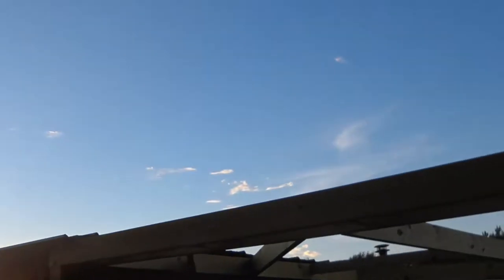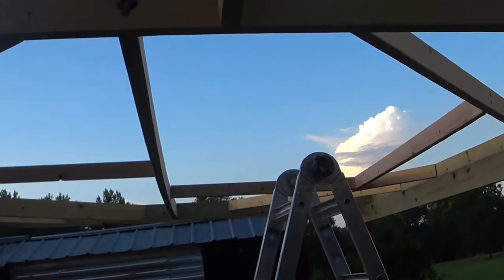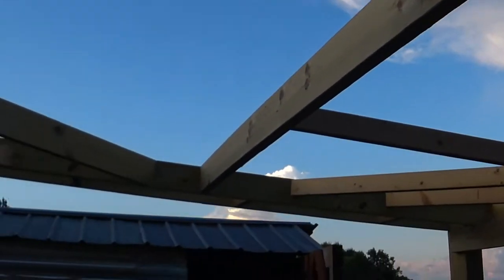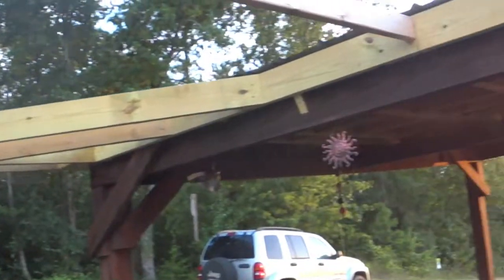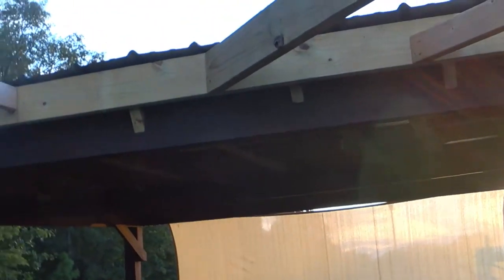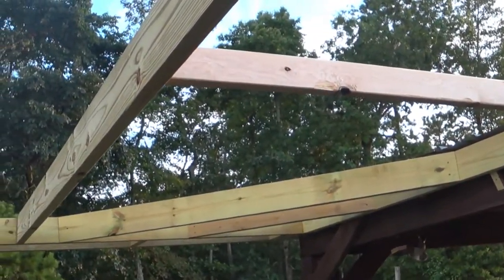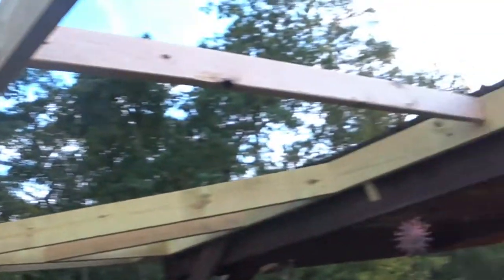As it stands, my tin won't even touch all the rafter tails going through the middle because they're an eighth of an inch lower than the two on the ends. Anyway, that's the update. I'm about to bring the lights out and start working at night because it's literally been triple digits with high-70% humidity and high dew points. That's why I put this sunshade up — to try to keep some of the heat off so I could work in the latter part of the day.